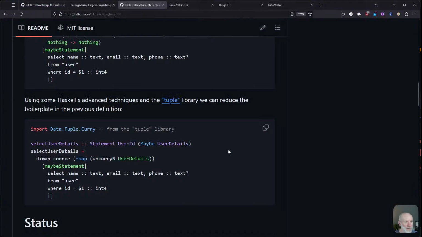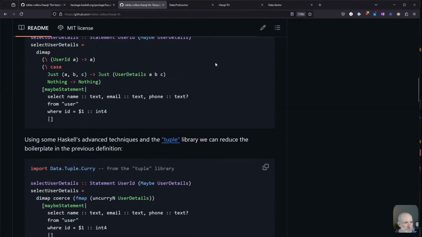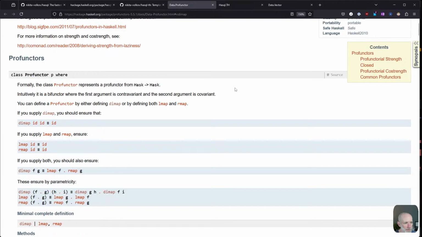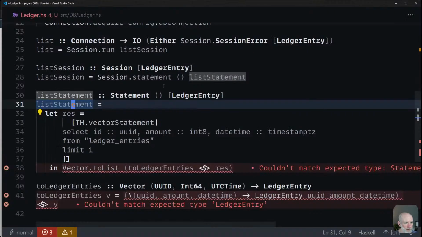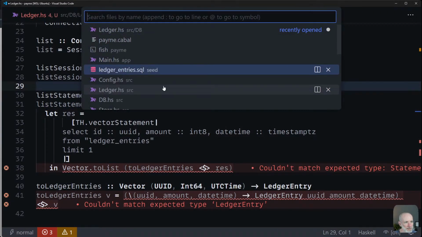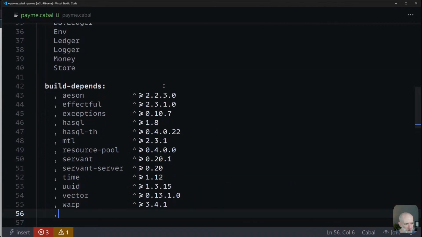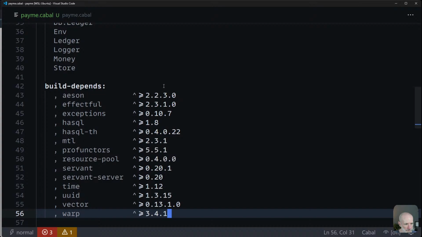I could let me grab profunctors and then I can use rmap. So profunctors 5.5.1. Was it 5.5.1?